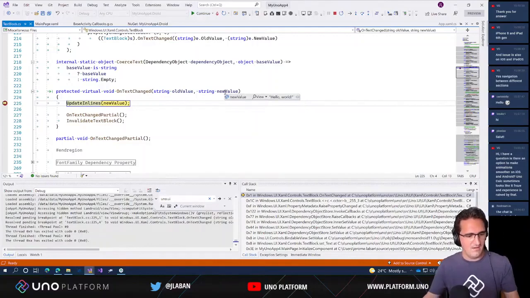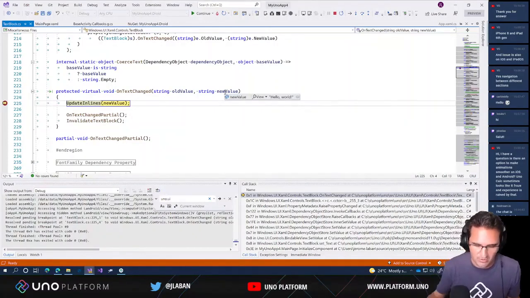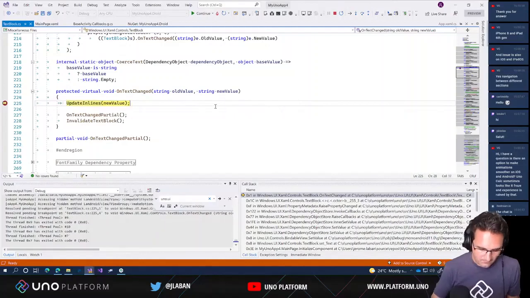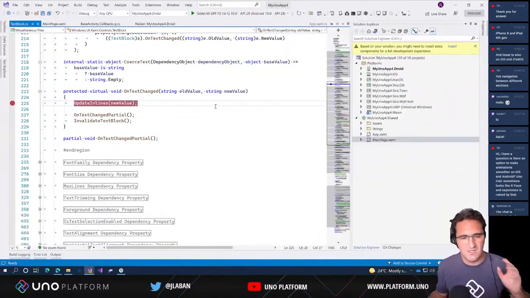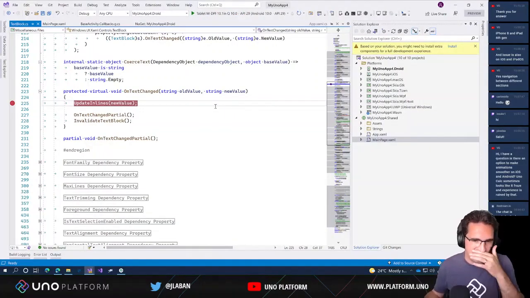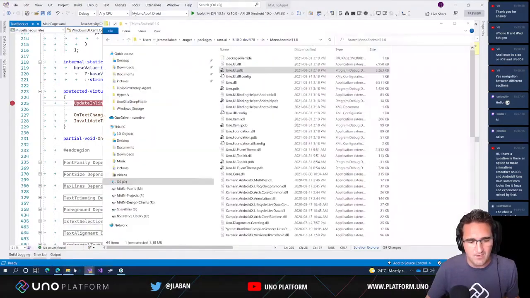So now we have successfully been able to put a breakpoint inside of the runtime by overriding the NuGet package in your NuGet cache. That's not something that .NET does by default. It's something that the Uno solution does by itself. It determines the location of your NuGet cache and tries to override it. Now the problem is that we're overriding the cache.